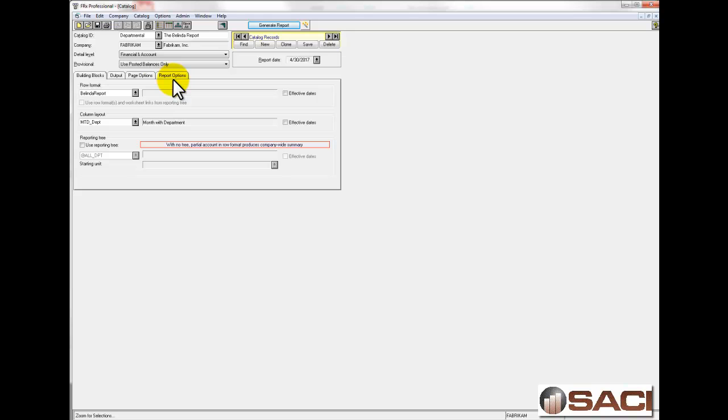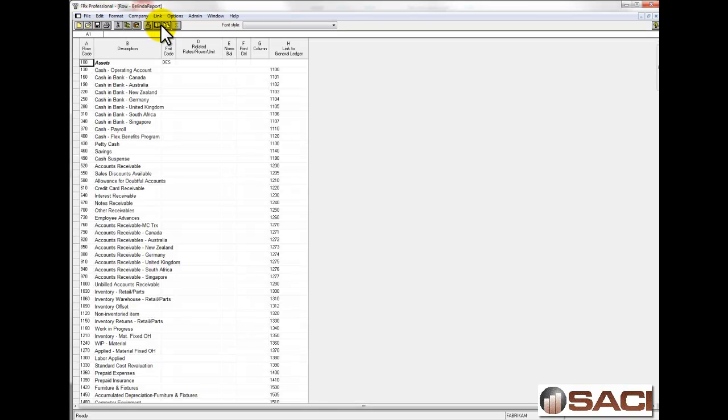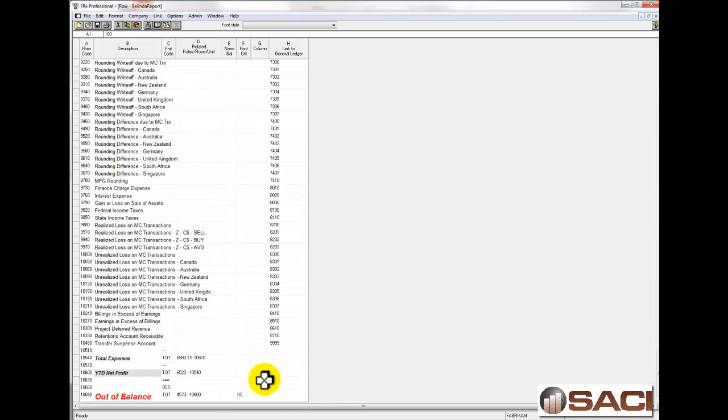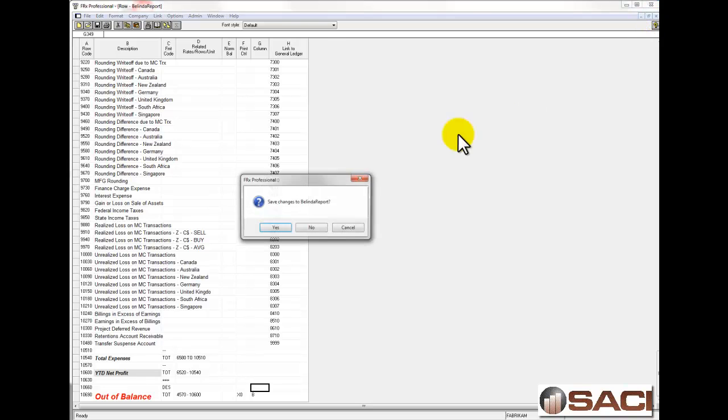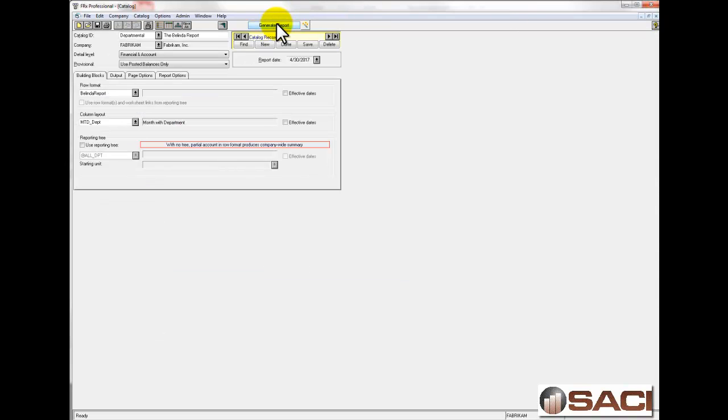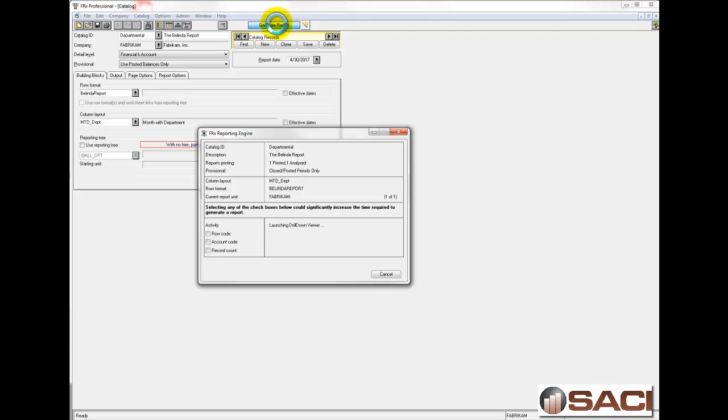So if we go back to our row format, we can see the column that we'd want the out of balance to print for is column B. So we'll come into our row format and scroll to the bottom. And here we're going to just type a B in the column called the column G, meaning only print it in the column B. Suppress it everywhere else. So we'll save that. We'll close out our row format and we're going to regenerate the report.